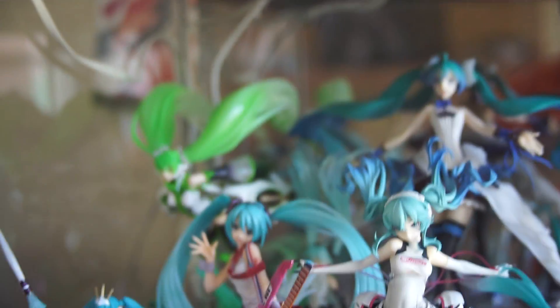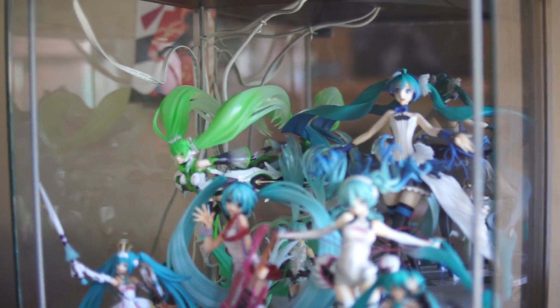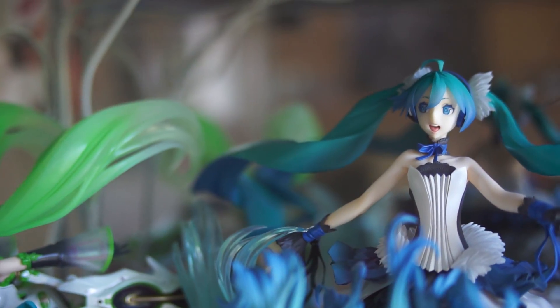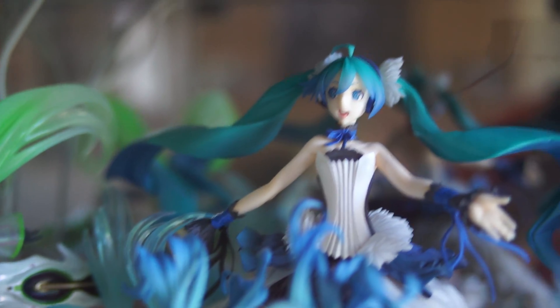Okay, I guess this top shelf is something like a Miku shrine. Well, even if you didn't call it that, you can kind of tell it's a Miku shrine type thing. Far back you have the Dragon 2020 Miku from Max Factory — I got this at Fan Expo 2014 for like $140.